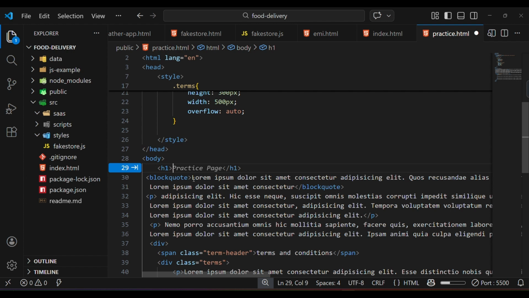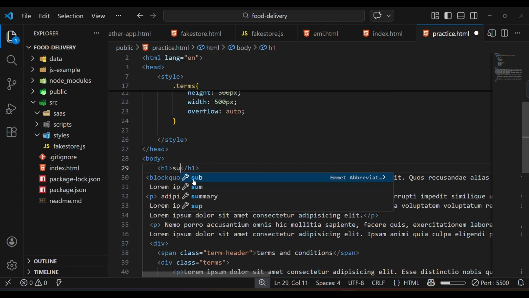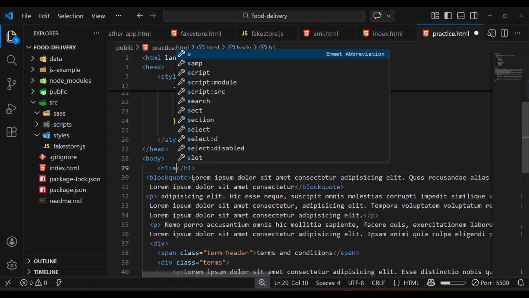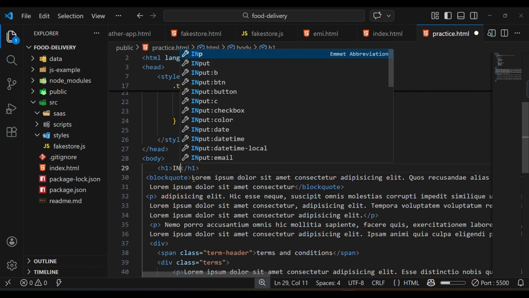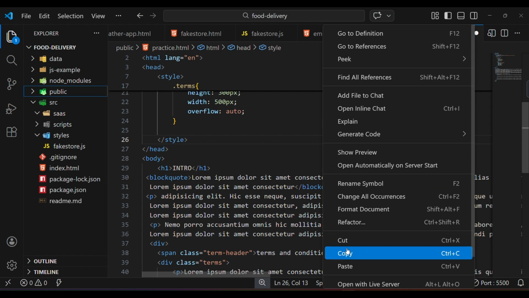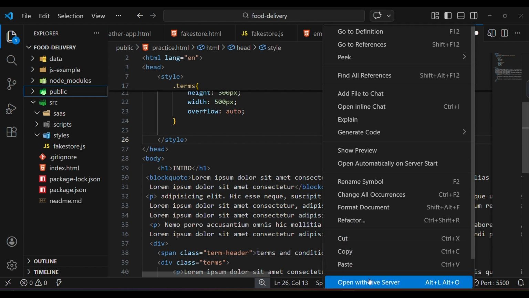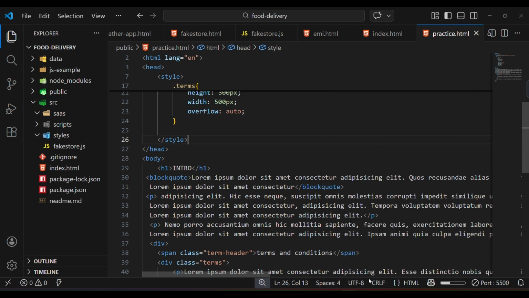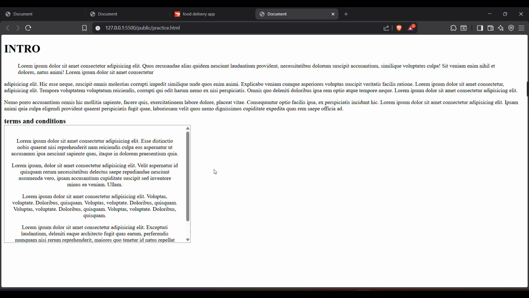I am giving a summary or introduction, so I am giving the intro. Just have a look, I haven't given any stylings to it. By default it has some stylings. I had given the heading, so it's showing it as the intro. In this way we are going to apply the headings to our paragraphs on any topic.